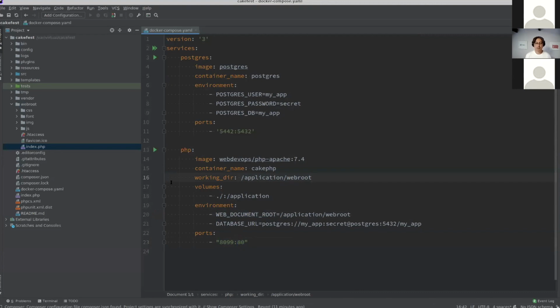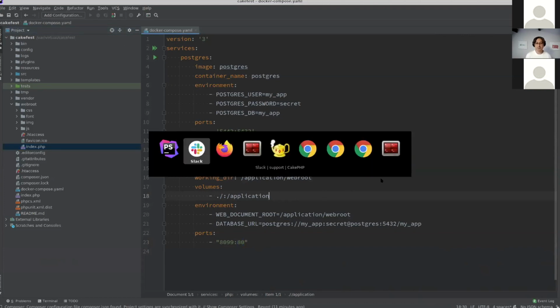And this application web root is mapped into web root index because these files are shared with a PHP container, okay? This is always a little bit like Inception, the movie, but I hope the explanation is clear and you see there is no big magic involved.